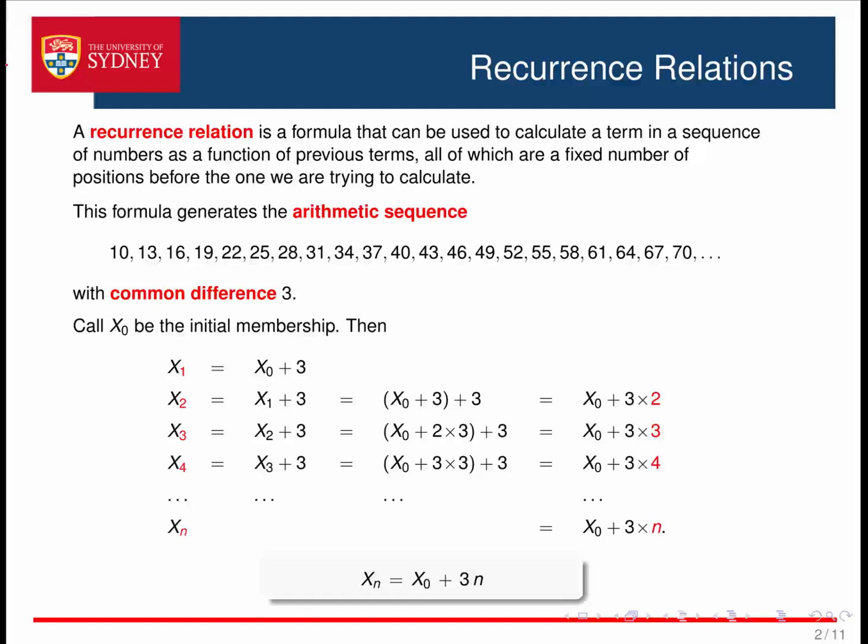So, back to our problem of working out the membership after 100 weeks. We no longer have to iterate the recurrence relation 100 times. Instead, we can substitute n is equal to 100 directly into this formula, and it'll tell us the answer immediately and efficiently. This idea motivates the crucial discussion of what it means to solve a recurrence relation. Let's now explore and formalize these concepts.